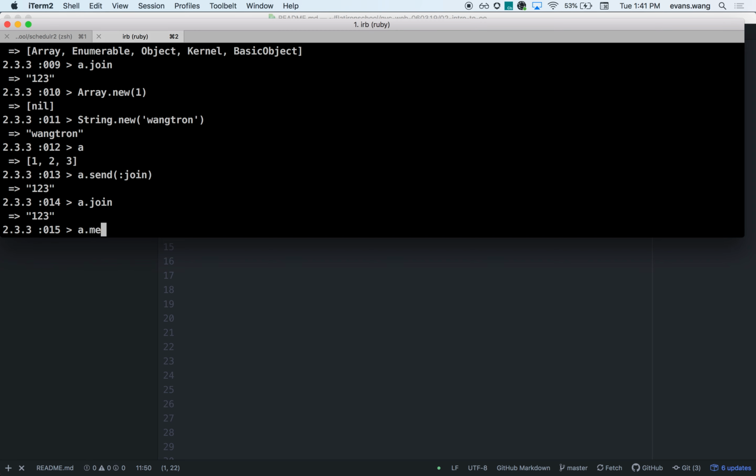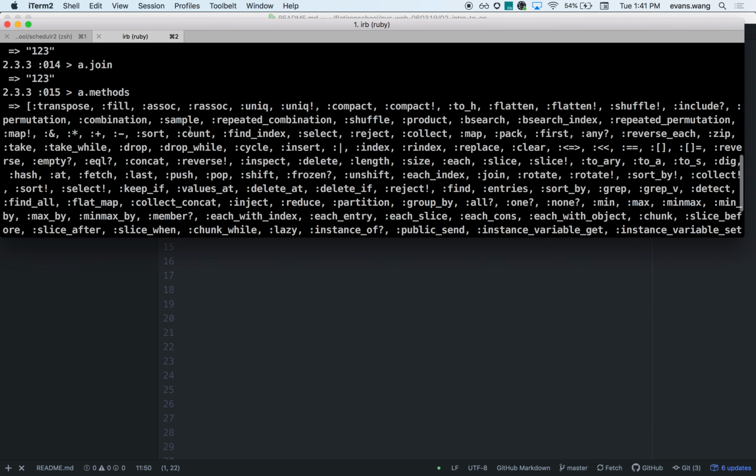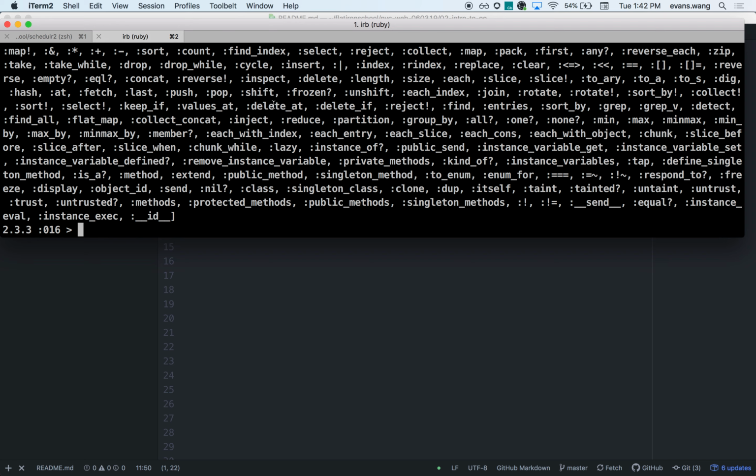If I check A and I check its methods, you'll see all of these methods here that are available to the array, this instance of array. Notice how all of them here are essentially just this symbol. All of these are instances of a class, so every single thing here is an object. When we talk about object-oriented programming, Ruby has every single thing inside Ruby, and what you could do with it, actually be an object. And objects just respond to messages. Whenever you call a method on something, it's just responding to the message that you are sending that object.